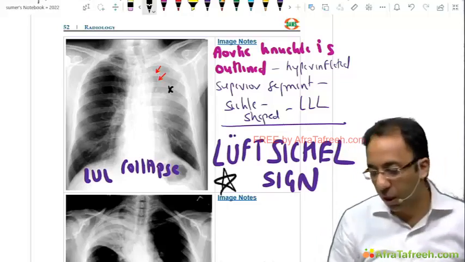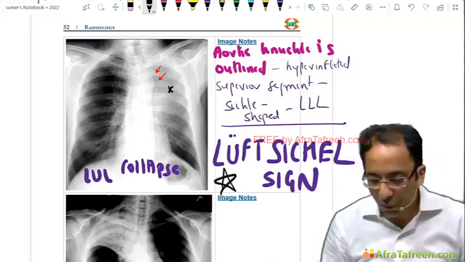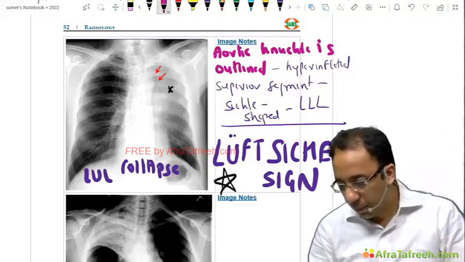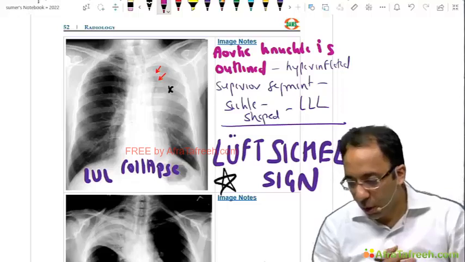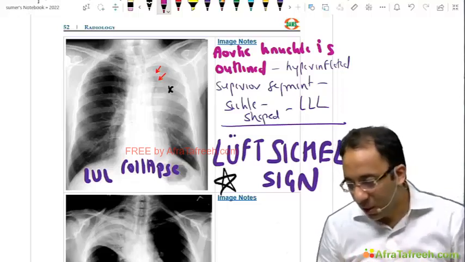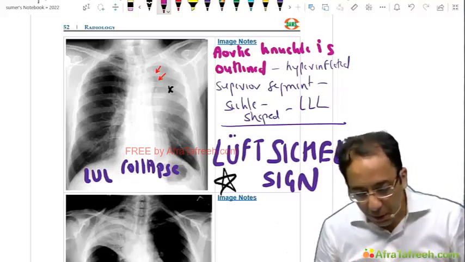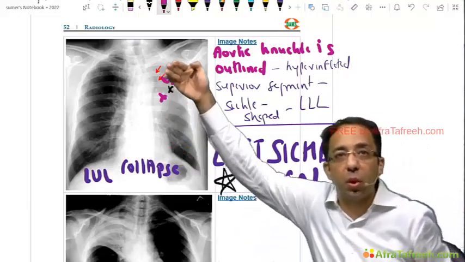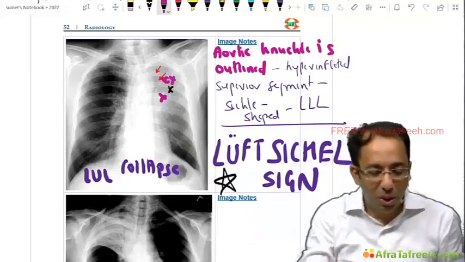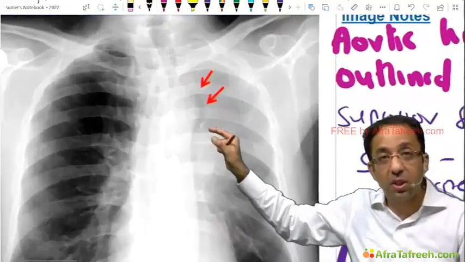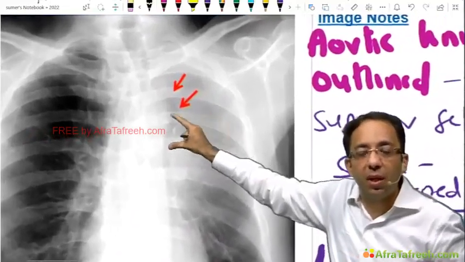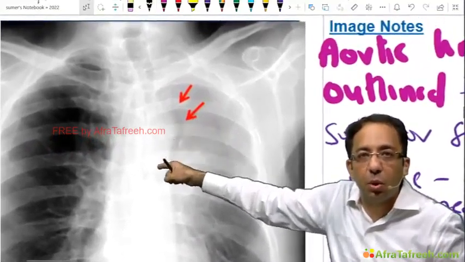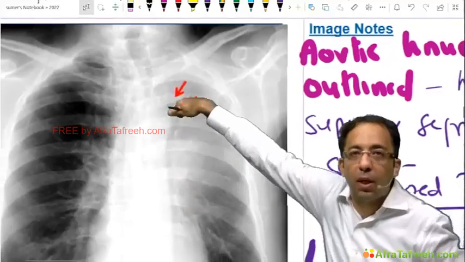Okay, difficult concept, but I think most of you were able to pick it up. How do we know it is lower lobe? We need to remember that there is an opacity here, so it could not have been the upper lobe because that is already opaque. So how is it outlining it? You can see the disease is white. The upper lobe has already turned white, so what is this dark thing outlining the aorta? That is the part of the lower lobe which has come up.